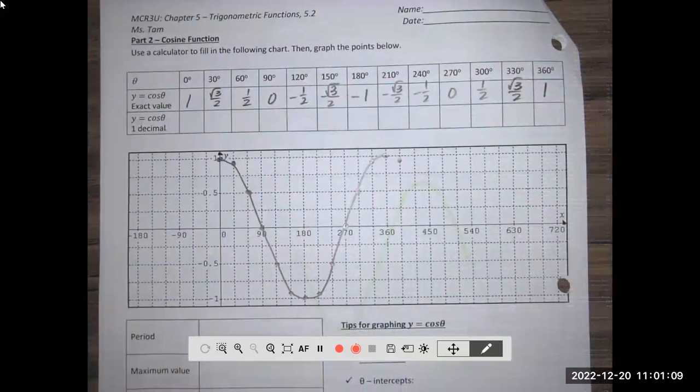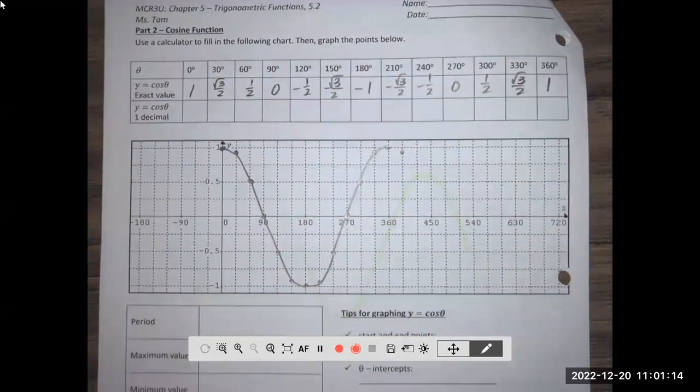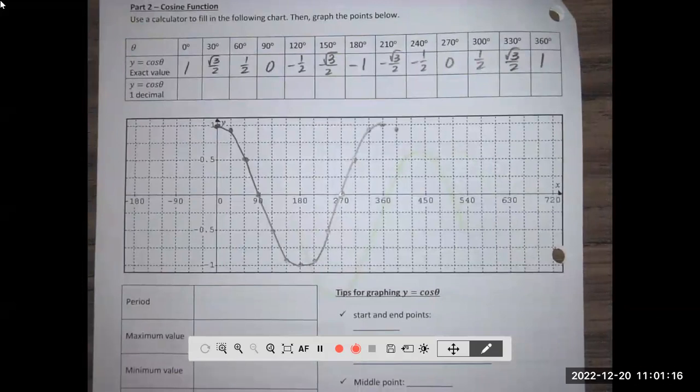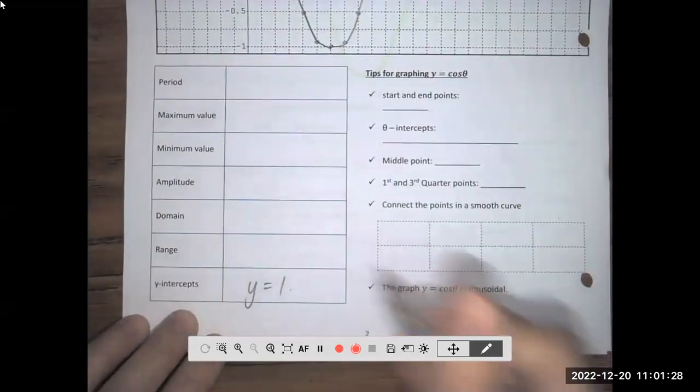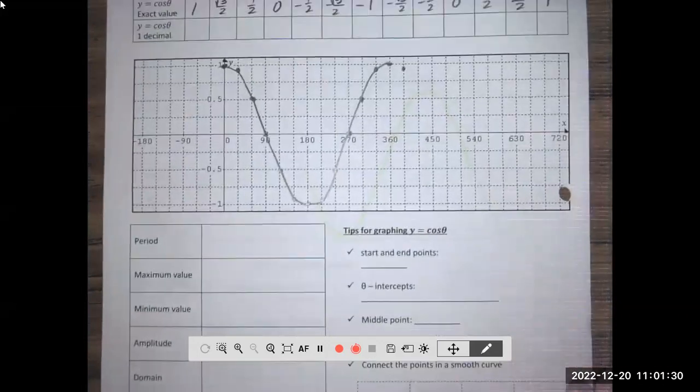Okay, so those of you who are still graphing, you might notice that one cycle starts at a different spot. Where are we starting the beginning of a cycle now? What's our y-intercept? 1. Okay, so let's write that in. For y-intercept, we have y equals 1. We're going to do this in different orders just so that we can really see the differences between cos theta and sine theta.